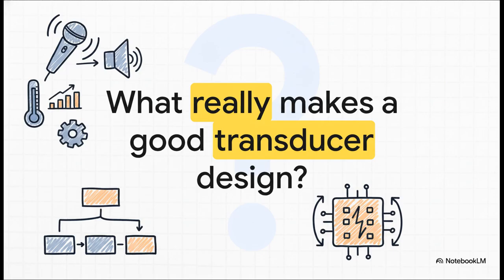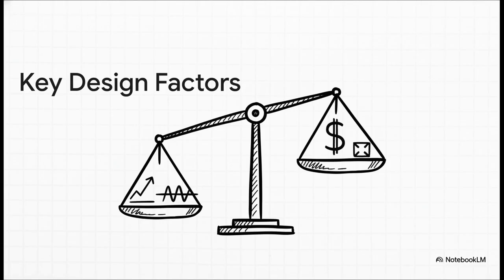Which brings us right to the heart of engineering design. When you have to pick a transducer or even build one, what are the things you look for? What separates a good design from a bad one? Well, it always comes down to that classic engineering trade-off, right? Performance versus practicality. You absolutely need linearity, so your output is predictable. You need a clean, low-noise signal for accuracy. But it also has to be reliable, it has to be affordable, and it has to be small enough to fit. Hitting that sweet spot is the real challenge.